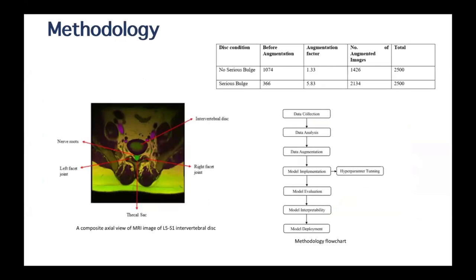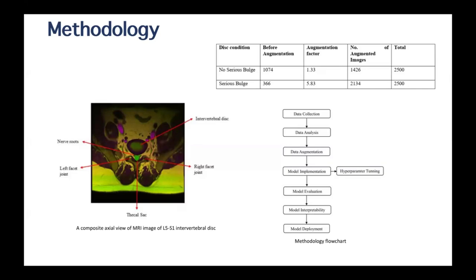Right, so to the methodology. That's just an image showing a slice of the MRI image of the discs we took. For the methodology, we started off with data collection. The data was supplied by a researcher called Soldman. He gathered 515 patients with their last three discs, the L3-L4, L4-L5, and L5-S1. That was the data that was then used.